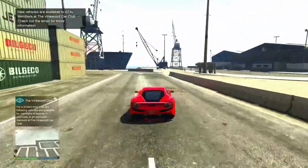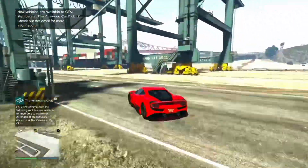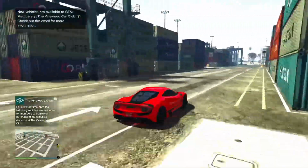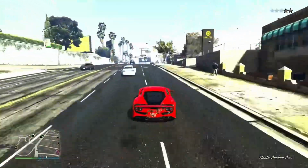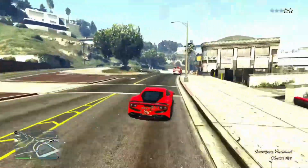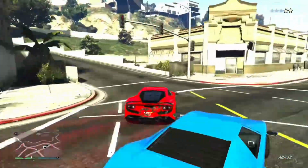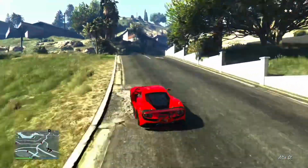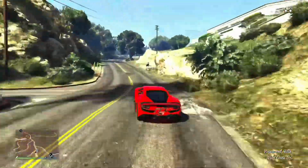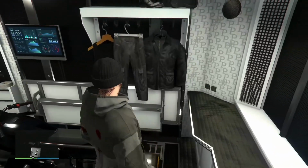speeds. It pretty much has the handling of the Emirates at high speeds while also not having the shitty takeoff off the line like the Emirates. So this thing is like a better version of the Pfister Emirates, and it's absolutely amazing, bro. The handling is literally the best in the game, and I personally think it's the best looking car in the game. And since its release, it's definitely been my favorite car in the entire game. I use it as much as I can in free mode. It's absolutely fire, bro. If you don't have this car, definitely get it. It comes in at $2,845,000. Definitely worth the pickup.